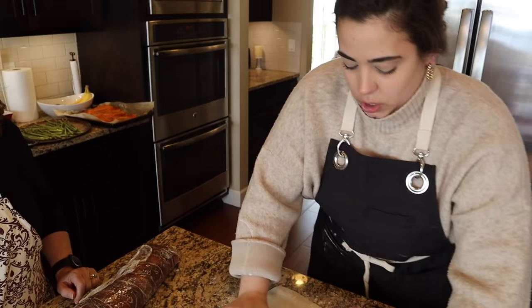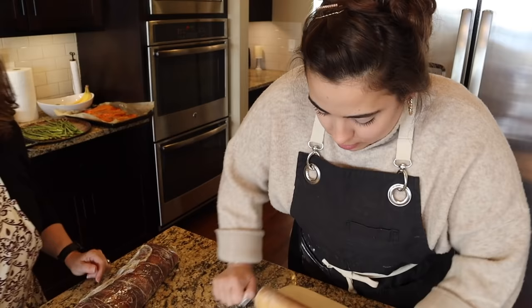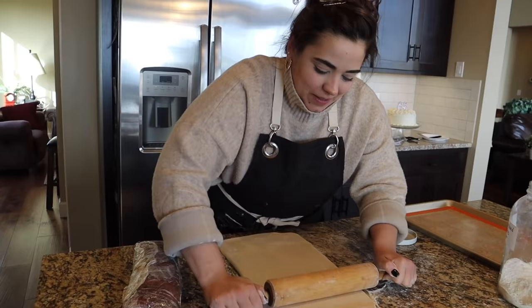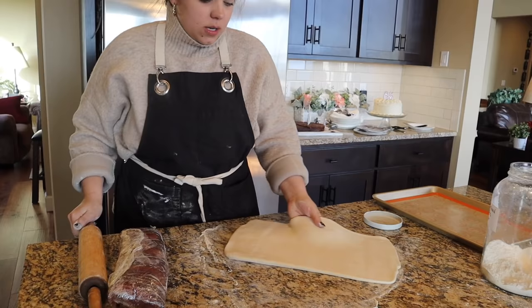Oh, I can see big chunks of butter in there. That's good. That's what we want. Yeah, that is good. Okay. That doesn't look big enough. No. I have a camera person. Okay. All right. We'll do our best here. So I think what I want to try to do is roll it a little thin so we'll have some extra to decorate the top.